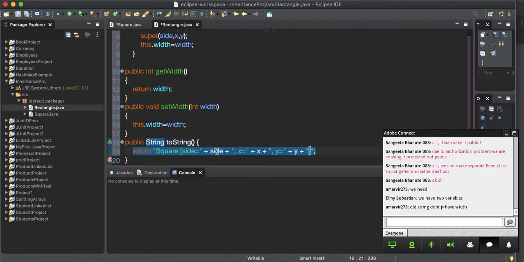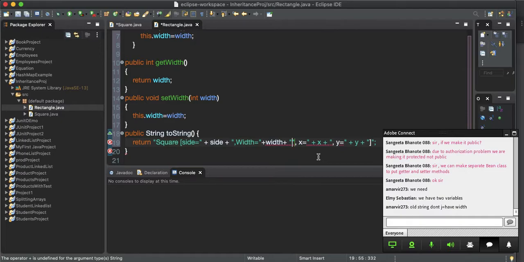So side equals plus side, comma. Before this, I will put comma, width equals plus width, plus all the string.